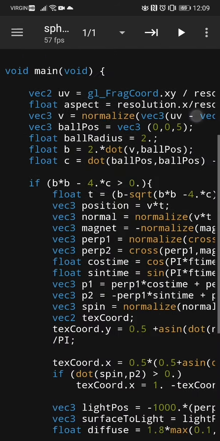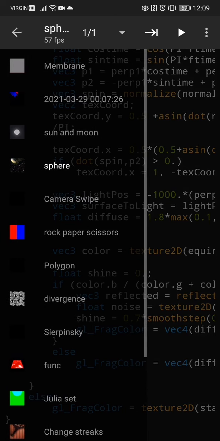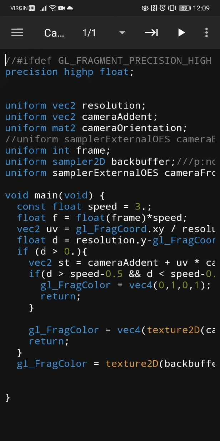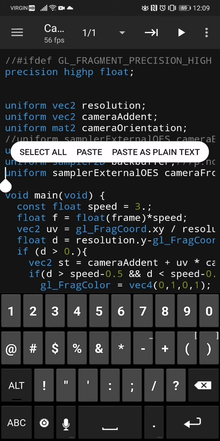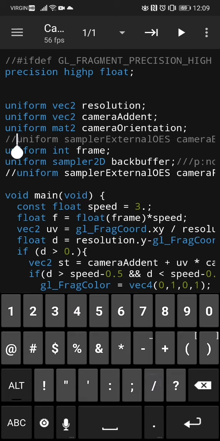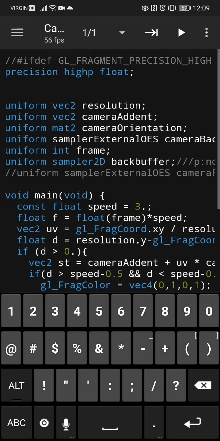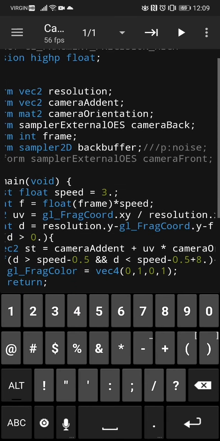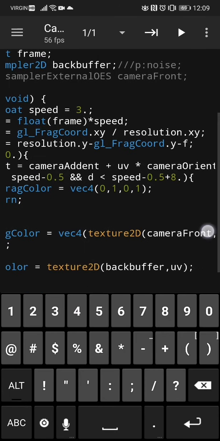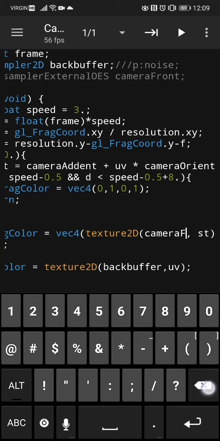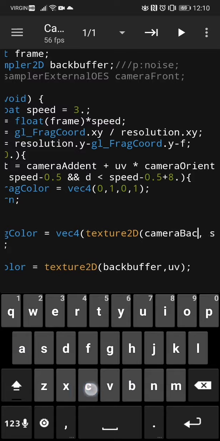Okay, and this is the code for it, doesn't matter, whatever. Camera swipe. Okay, you have to get this as soon as you... This is literally like that TikTok thing. Camera front. Yeah, camera front doesn't work with this app, unfortunately. I don't know why. Maybe it's the permissions on my phone. Camera back. Here it is. It only works with the camera back, which means it's not as good as the TikTok filter, I guess.